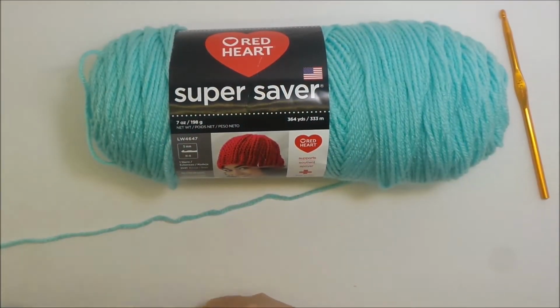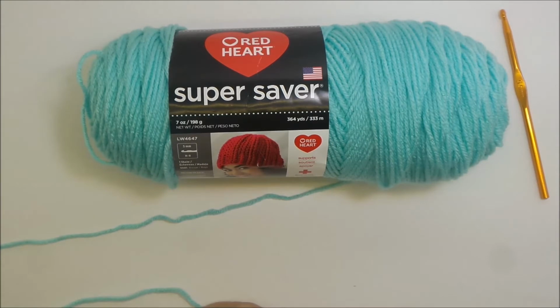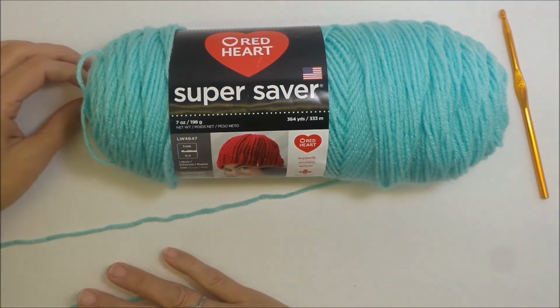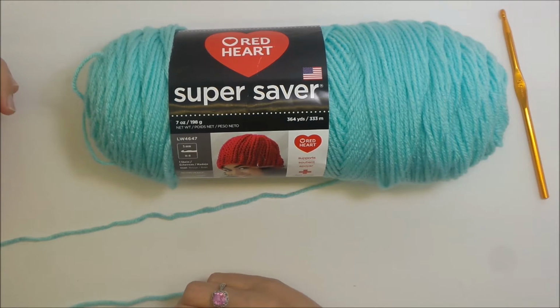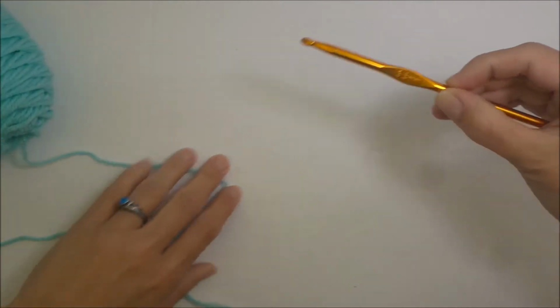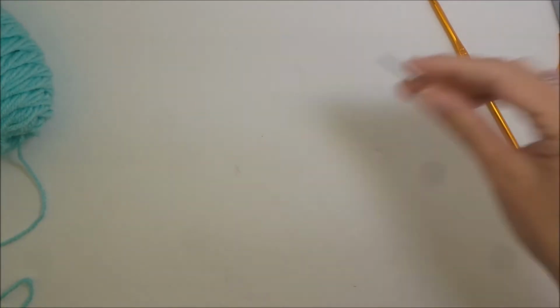Okay, so what you're going to need is some worsted weight yarn. Any yarn will work as long as it's a number 4 worsted weight. Depending on what you're going to be doing with your squares will depend on how much you need, so that's going to be up to you to figure out. Since I'm just showing you the one square, you're just going to have to try and guess on how much you need. If you're going to be doing a larger blanket, you're going to need several skeins. If you're going to be doing a baby blanket, I would say 2 to 3 skeins, just depending on what size you're going for. But any worsted weight yarn, you're going to need a 5.5 millimeter crochet hook, a pair of scissors, and your yarn needle as usual.